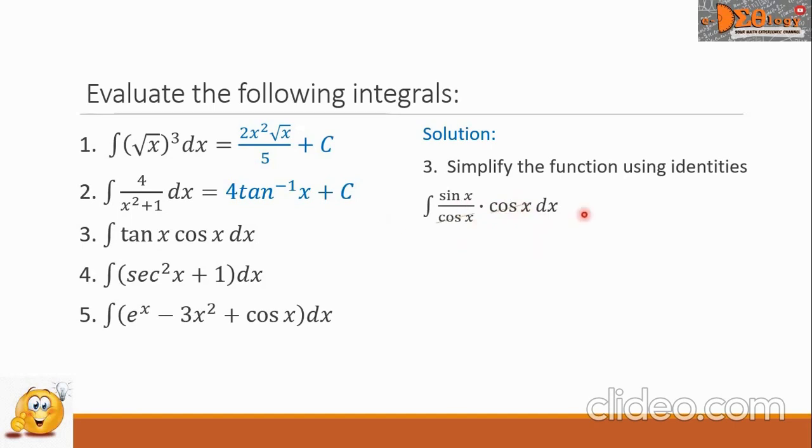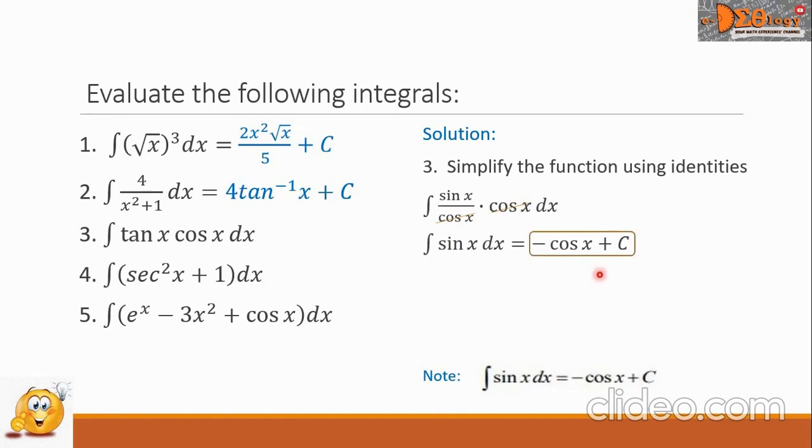Rewriting our integral, so we have the integral of sine x dx. We have a formula for the integral of sine x dx that is equal to negative cosine x plus c. And this value we will write here. This is now the final answer. We will copy this opposite problem number 3.